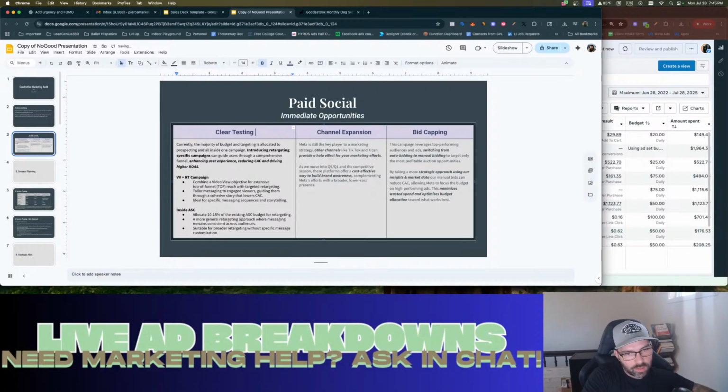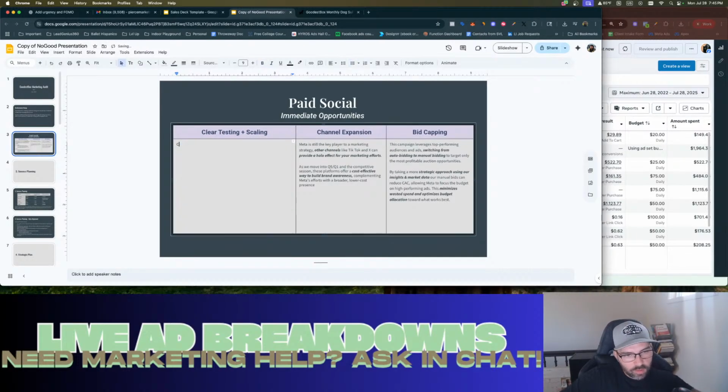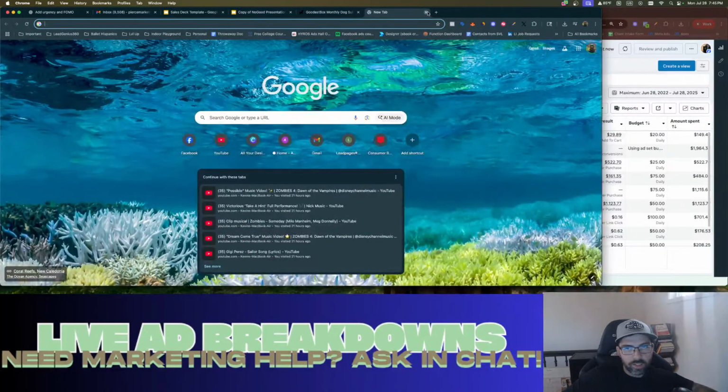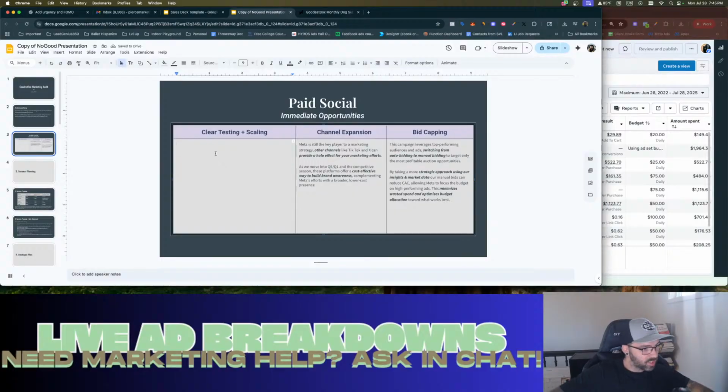Clear, testing, and scaling. Alright, so for this, what I'm going to actually do, I'm going to do this first before I use ChatGPT just so I can prove I know what I'm talking about and not make this up with that. I do like how much ChatGPT makes me sound smarter though, because I'm kind of unofficial in how I talk, especially in business audits and stuff like that, so it can kind of just spruce up how smart I sound when I do this stuff.